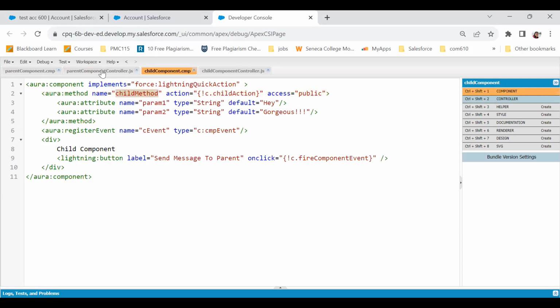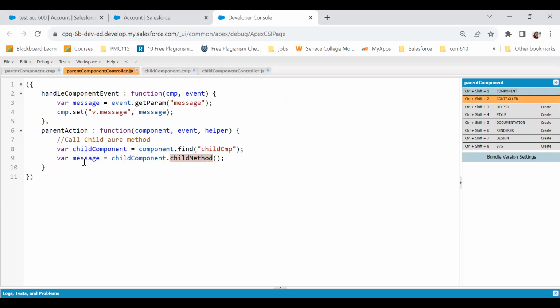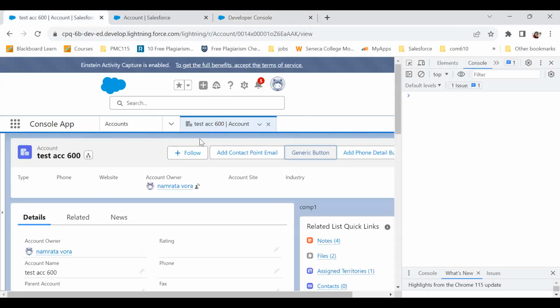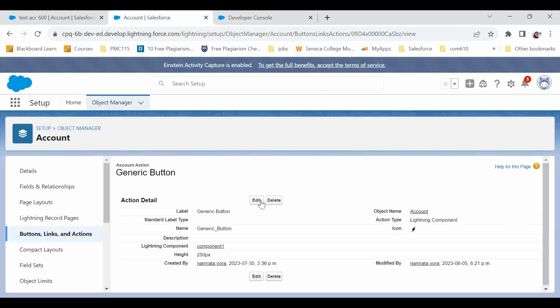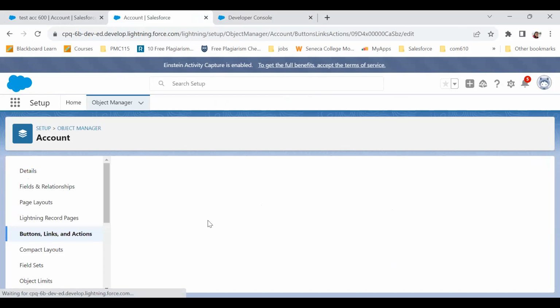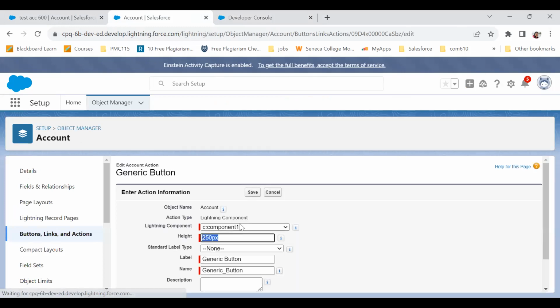So that name I'm going to use here, and I have the message. So I've just saved it, and yeah, let me put back the parent component over here.